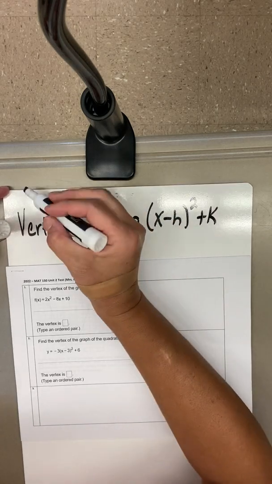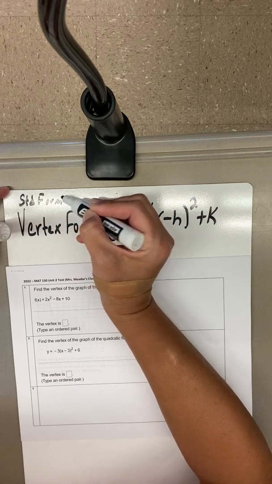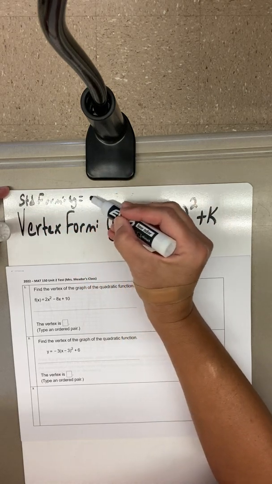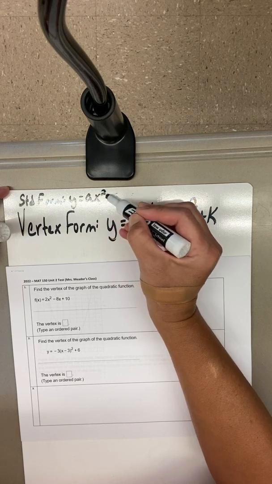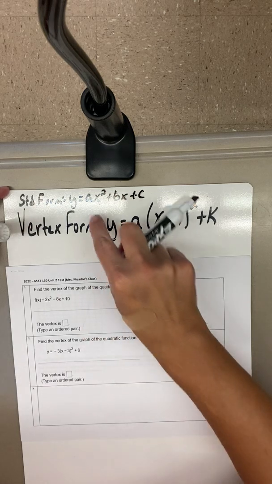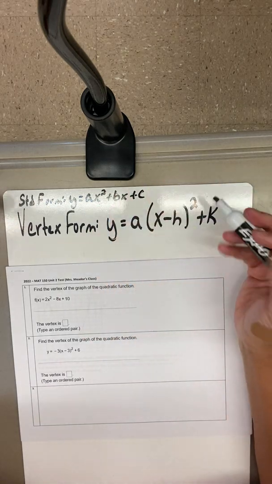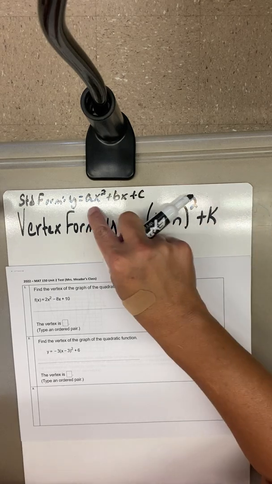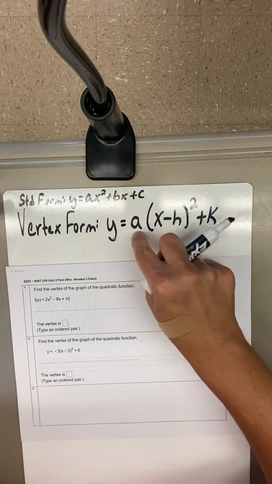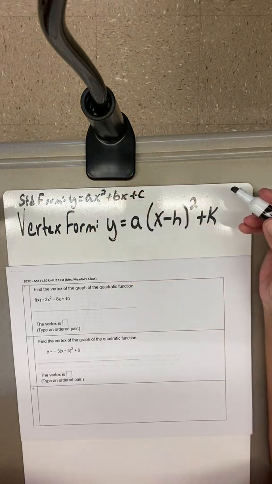Standard form, this is going to be important later, is y equals ax squared plus bx plus c. That's where we got the a and the b for the x value of the vertex, -b over 2a. This time, let me back up. The leading coefficient is always the same, whether you're in standard form or vertex form for a quadratic.